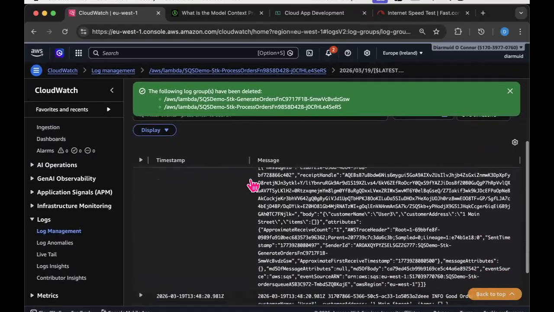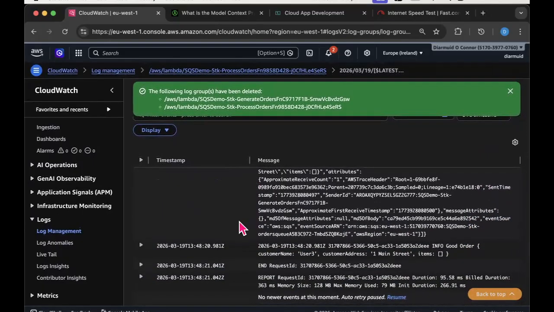What I can tell from this one is that it actually got a batch that consisted of only one message. Like I send in 10 messages, right? When the Lambda service polled SQS, it got the 10 messages back in the response from SQS. And I said it splits that batch up into sub batches. It doesn't necessarily split it up into even sub batches, right? And this is confirmation of it, because it looks like one of the sub batches only contains one message, and it was the message for customer three, user three.